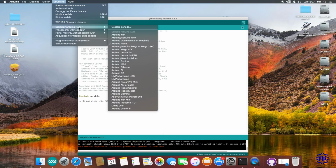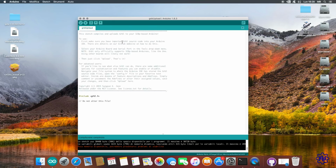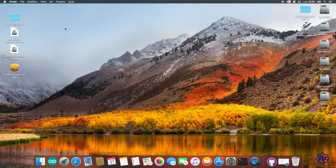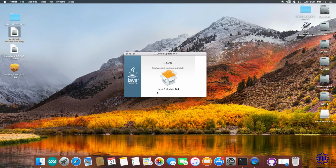Going to Tools, we select as the board the Arduino Nano, and add the ATmega328 processor. And as a port, we will finally find the 1420 serial. Perfect. We can now click on Upload to load the GRBL firmware on our Arduino Nano clone board. I will not do it, because I have already prepared it before. Now installing the Java program, here too, I've already installed it earlier to speed up the video.